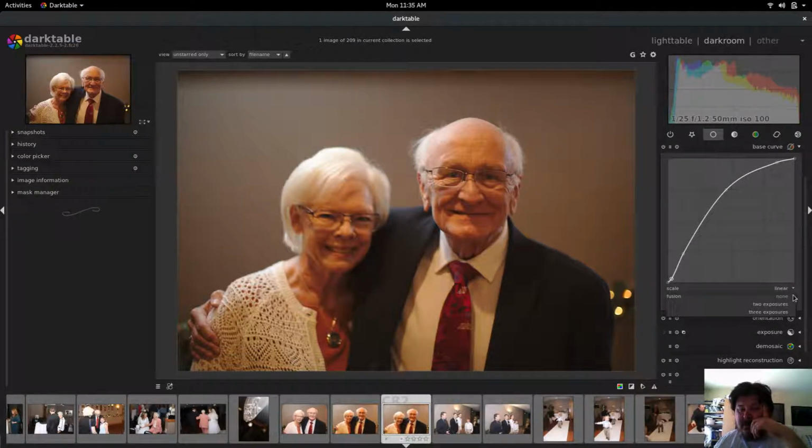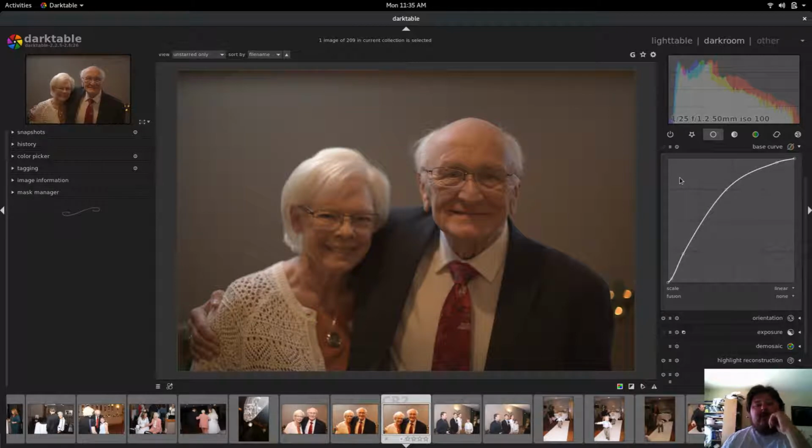Fusion. Two exposures. Interesting, but not what we need. So we're just going to go ahead and turn that off. And look at that. A little bit fuzzy. It's interesting. But he's farther forward, and this is taken with a 50mm lens.